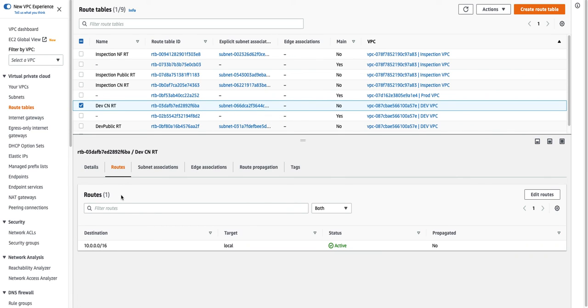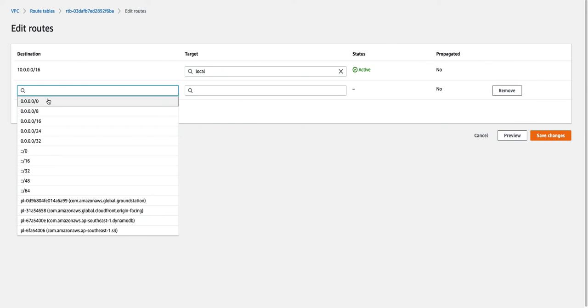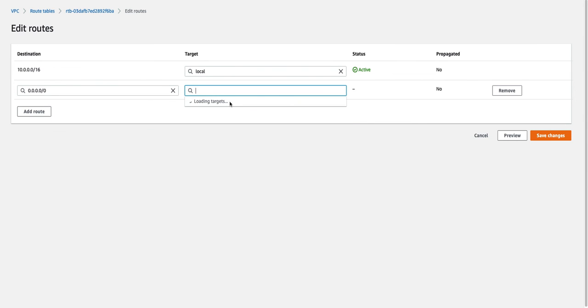So any traffic which is going to the internet, suppose, or maybe for a particular IP address, you want to send it to the core network. So you need to add a route here. So what I'll do is click on edit route and I'll say that any internet traffic should go to my core network, and I'll select that particular core network and save changes.